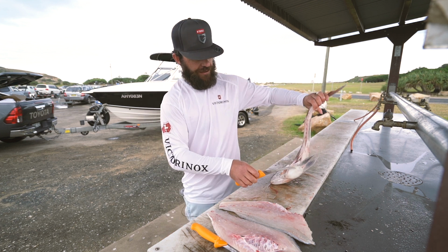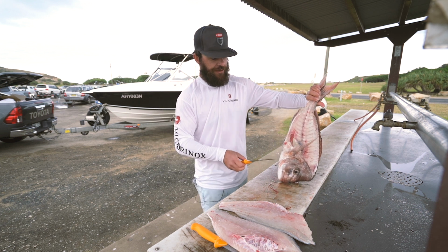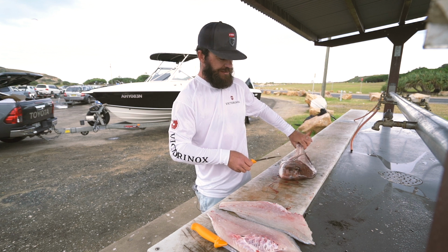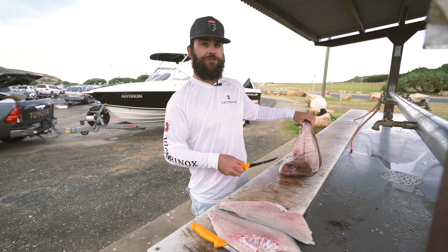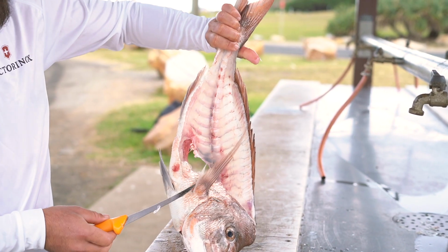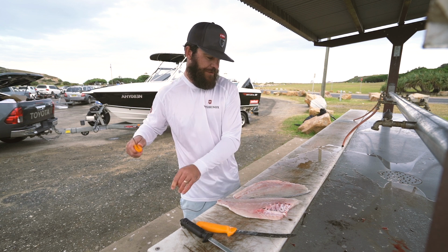You can actually cut these wings off the snapper. They're beautiful. If you knock the scales off, bake the wings in a bit of garlic and butter. You can take these frames and even the whole head and boil them for stock, for soups and what have you, if you want to maximise the usage out of your fish. Now I'm just going to trim out the rib cavities.